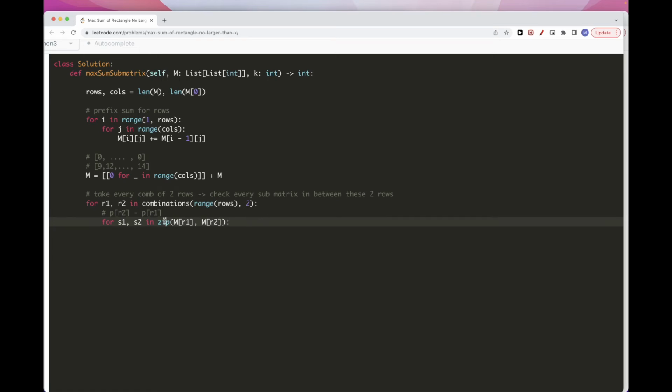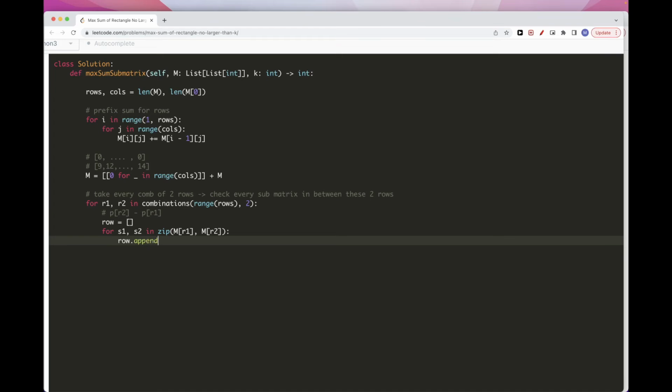This will give us all the sums, the combinations of all the sums in the 2 rows, so that we consider all the sub ones. Here, let's initialize our row. Every time we'll just append S2 minus S1, the larger one minus the smaller one.